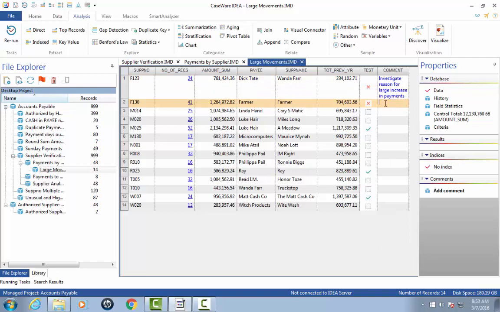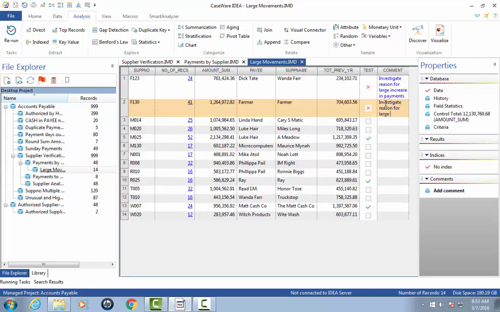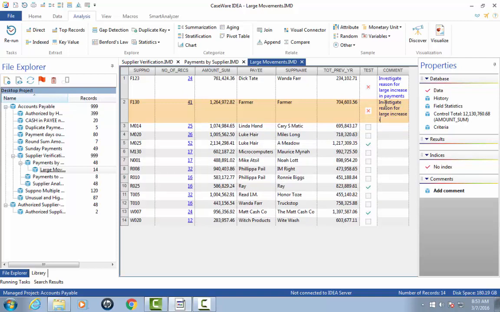So I'll enter the same thing for supplier F130. So we've got some notes to do further follow-up on those 2 suppliers.